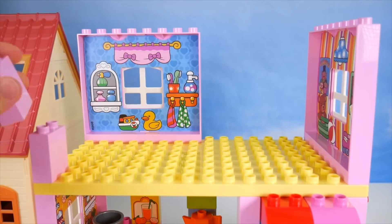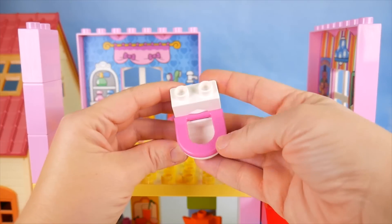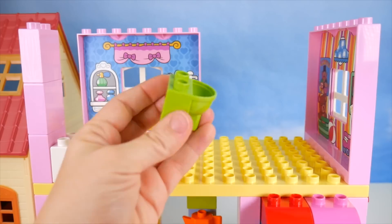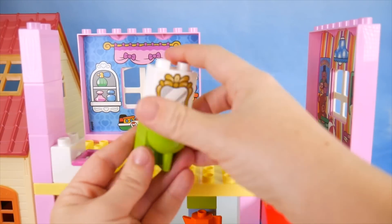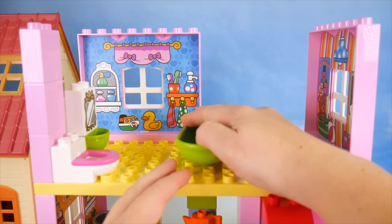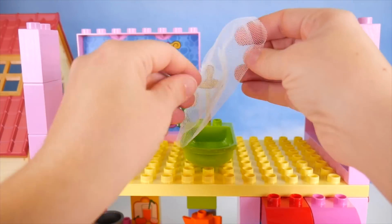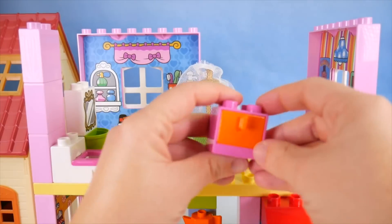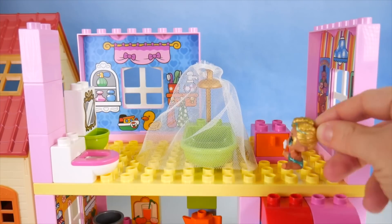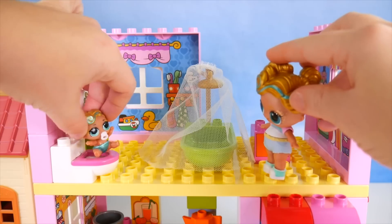I'm going to build up some more wall space to make sure everything is good and strong. Then I'm going to add a toilet — because it's important to have a restroom in your house. Next to the toilet is going to go our sink for washing hands. And over the sink I'll put a little mirror right there. In our bathroom we also usually have a tub or shower — here's our shower curtain. Let's just drape that right around our tub. And then in our bathroom, we've got another little drawer for storing things. Now the bathroom is complete.